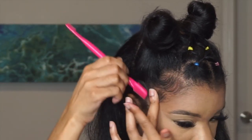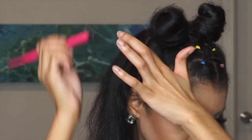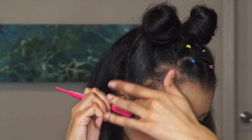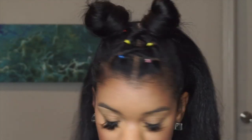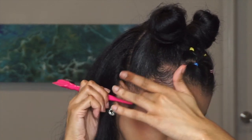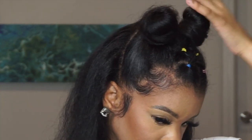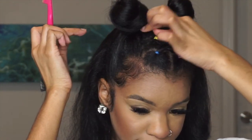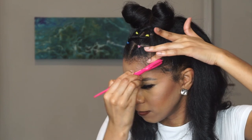Hairstyle number seven. I'm just going back in and fixing up my edges again. Really slicking them down this time because this is the last hairstyle. And I like the two buns. I think it's so cute and it makes it super fun. I would wear any of these hairstyles.